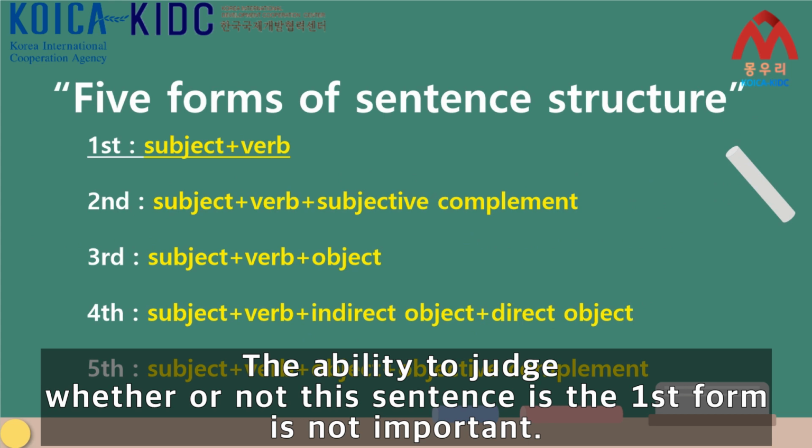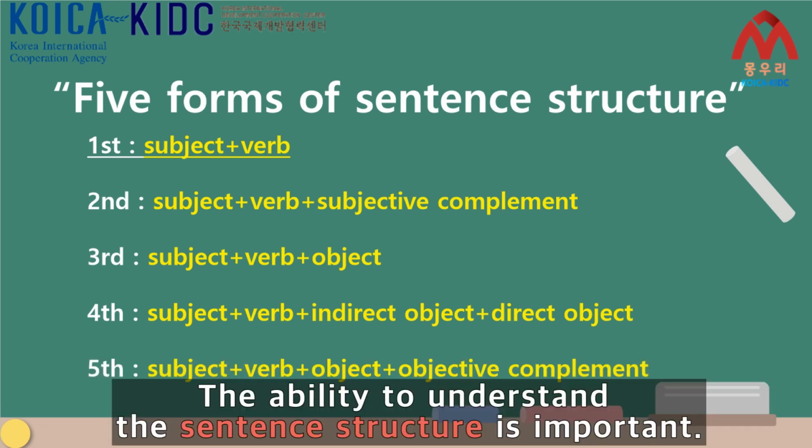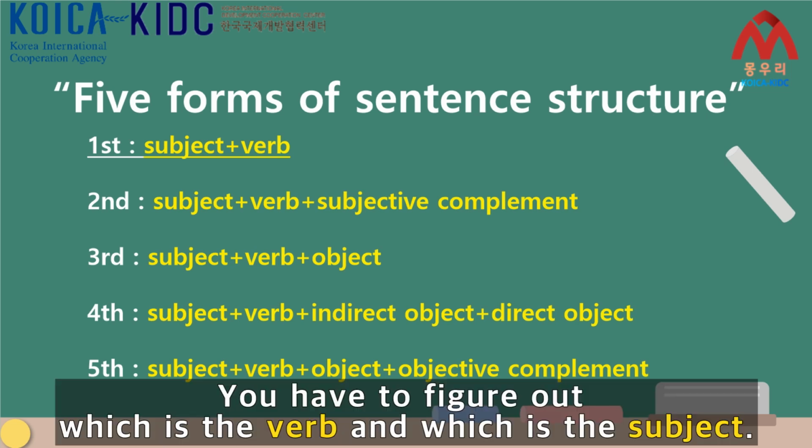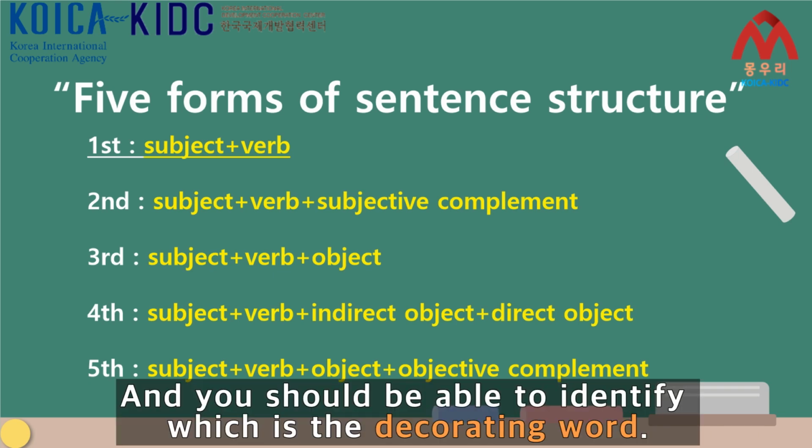The ability to judge whether or not this sentence is the first form is not important. The ability to understand the sentence structure is important. You have to figure out which is the verb and which is the subject. And you should be able to identify which is the decorating word.